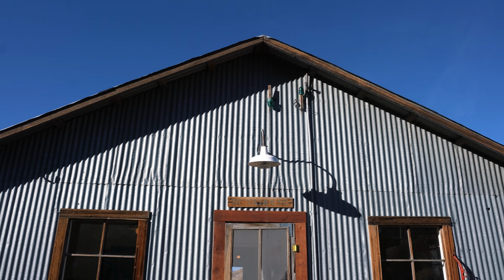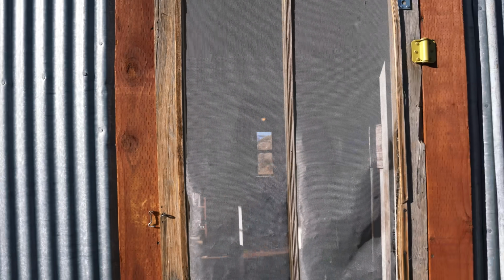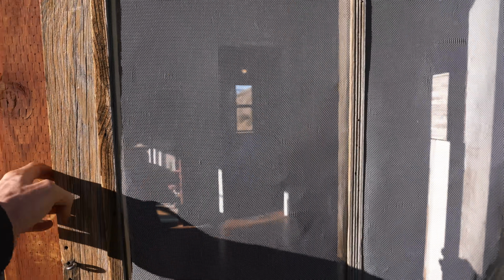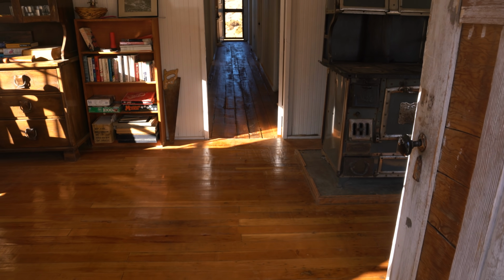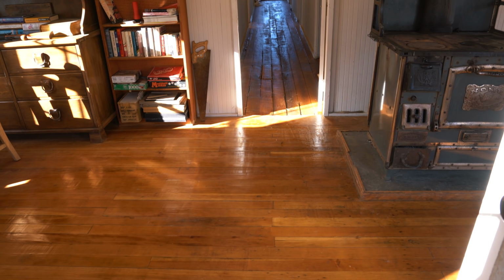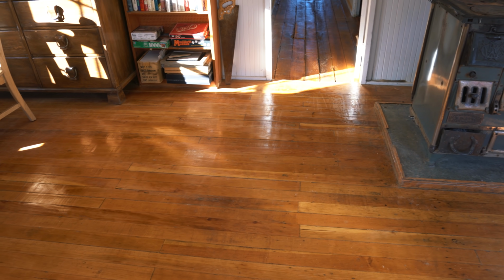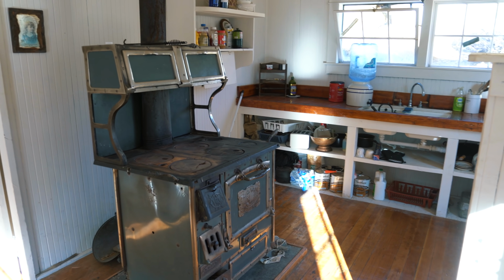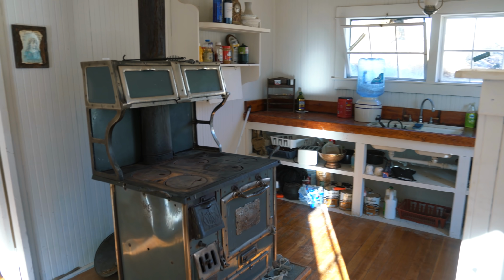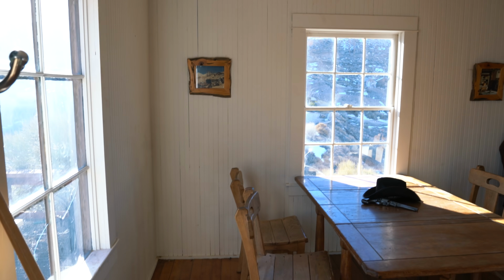All right, are you guys ready for this? The final walkthrough. Remember what it used to look like. Remember what it looks like now. Whoa. Pretty big difference, huh? Look at that floor. How exciting is that? Look how awesome that floor looks compared to that thick brown paint. There you go. You guys gotta give me a little bit of a break. I'm not the best cleaner, but I think this place is looking great.